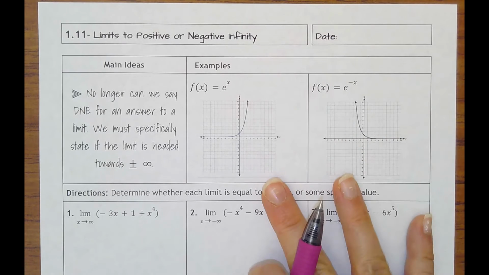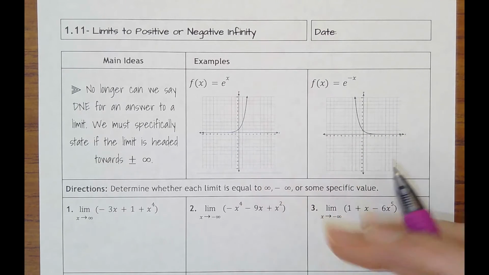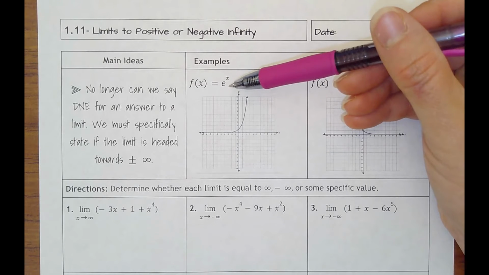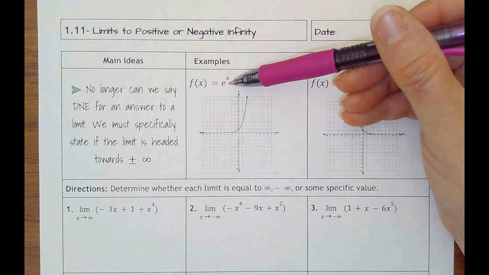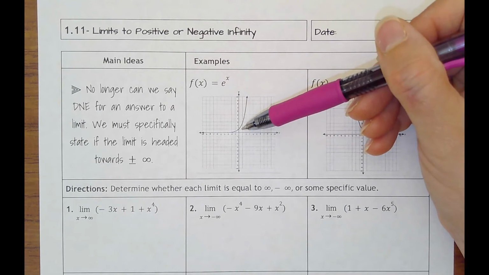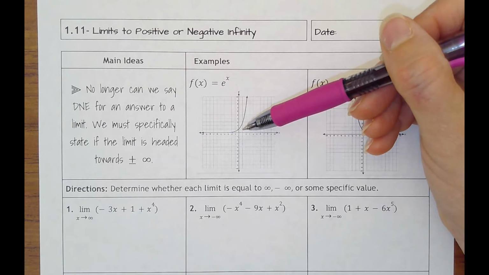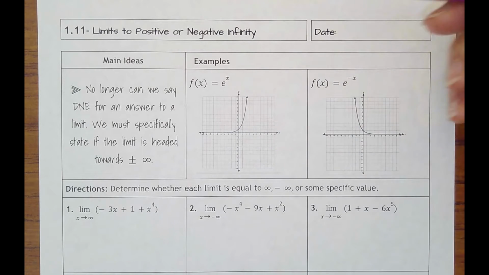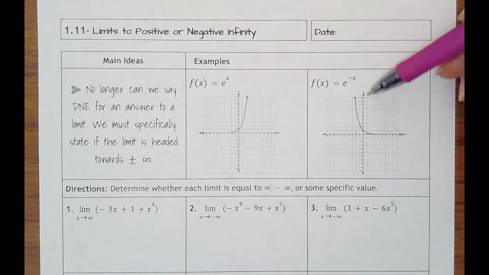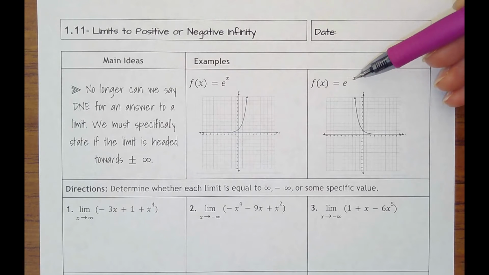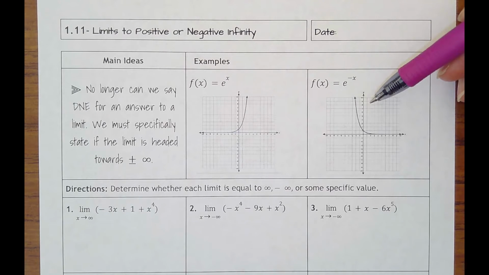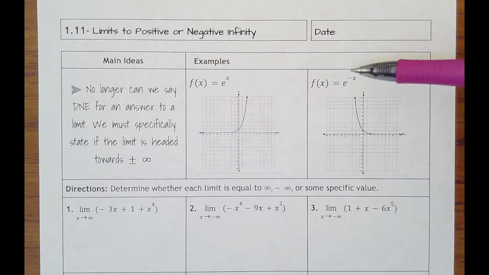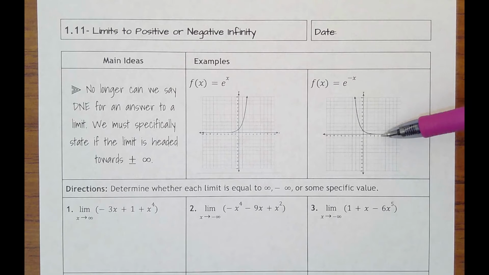Okay, I put two graphs up here just to use as a visual for later. You need to know that e to the x, e is about 2.7. It's an irrational number where the digits never stop and they never repeat. It looks very close to the poster on my wall for the parent function of exponential because it's 2 to the x. It's very close. If I have e to the negative x power, having a negative with the x is going to reflect the graph over the y-axis. So you can see how it's this and then flipped over the y. And so it decreases.